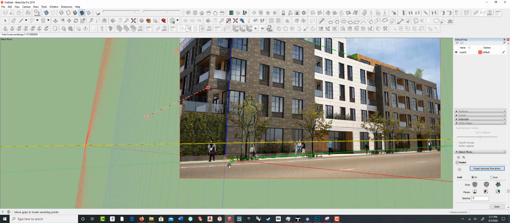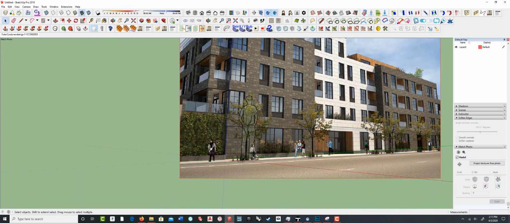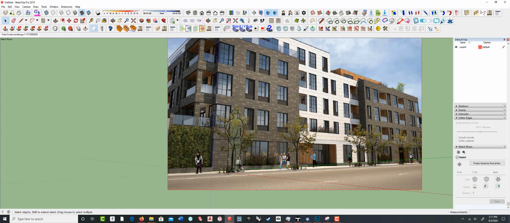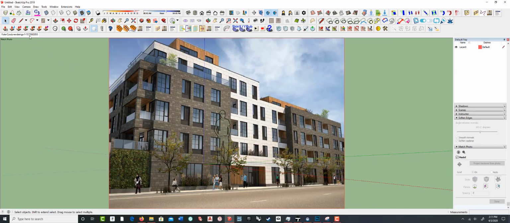So once I've got this kind of lined up and I have that vertical where I want it, I can come over here and click on Done. Now, when I do that, it gives me a view that I can start drawing in. And you also notice that it created a scene, a saved scene over here, because you can use any of these tools, but you can only work in this view. So if you orbit your cursor, which you're going to do because it's a habit, you lose that grid.